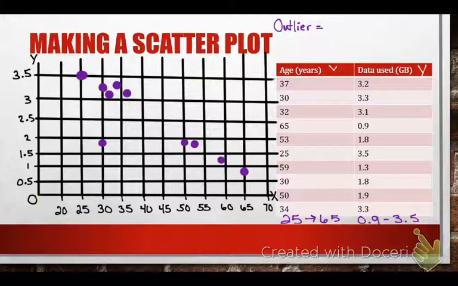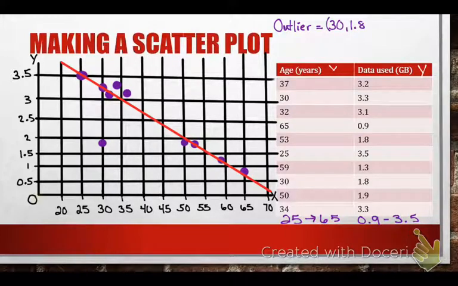This value, all right, I like to view it as, can I draw a line? And we're going to talk about the line of fit in section 6.2. But could I draw a line that's roughly going to include most, if not all of the points? And if there's a point that really falls outside that line, that's my outlier. Okay, that's how I can identify the outlier. So you could draw the line if that would help you. That is what we call the line of fit that we're going to learn in 6.2. But the outlier is 30 and 1.8.